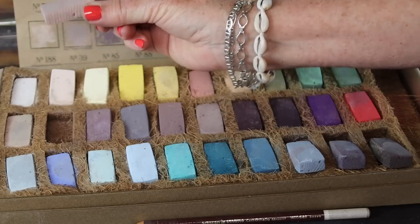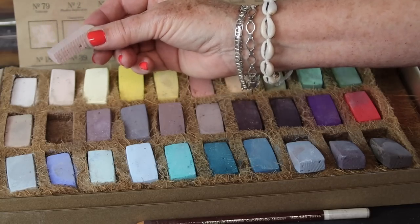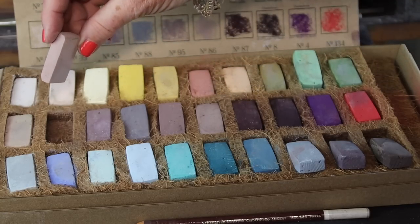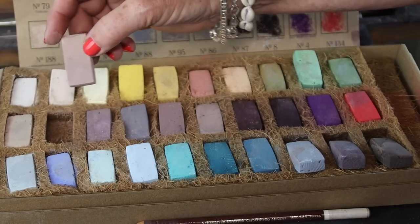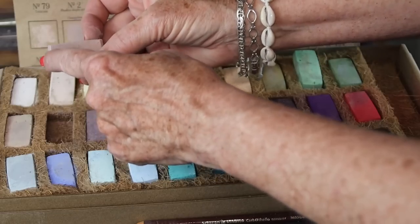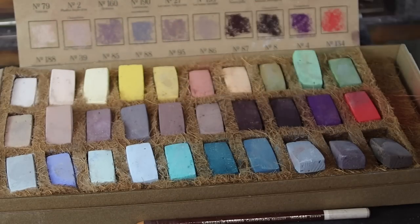Let's look at the shape and size. They're a nice generous size — a square flat pastel. What I like about this size is the fact that they still have hard edges, so we're able to make nice broad strokes as well as get a fine line with the sharp edges. I tried these pastels for one small painting, I was so excited, but I haven't done a complete painting with them yet.